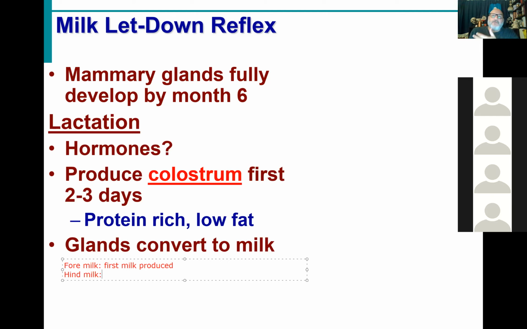This is one of the reasons why when breastfeeding, it is typically important to make sure that the baby completely drains the breast before you switch to the second breast. So if you start on the right, try to get the baby to completely drain the right breast and then switch it to the left. And if the baby doesn't completely drain the left breast, then the next time you feed, it is better to start with the left, let the baby completely drain that one, and then alternate to the right.